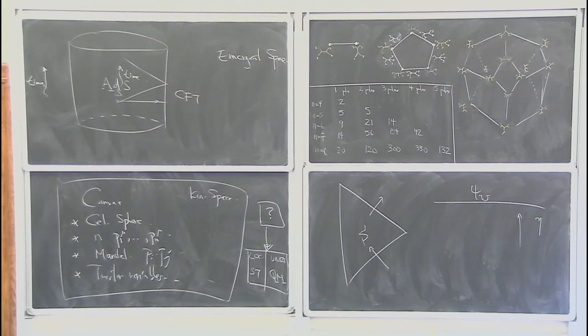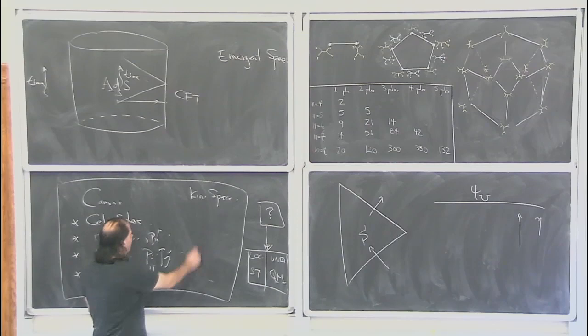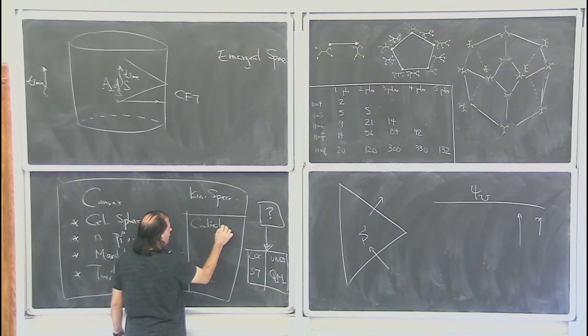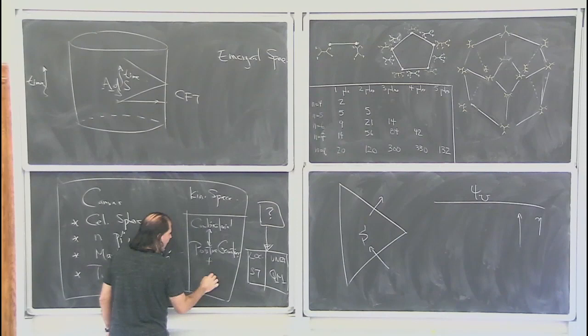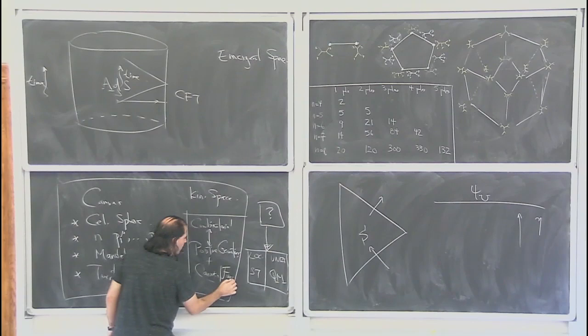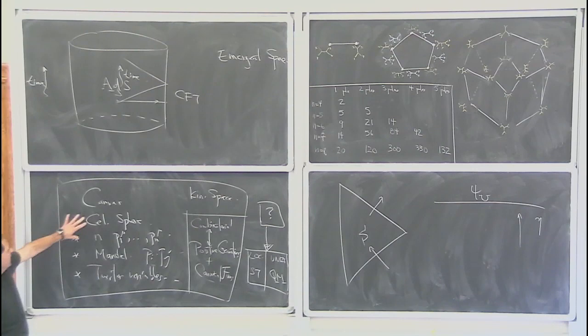question to ask here. And the kind of ideas that are showing up involve notions that are combinatorial, that are intimately connected with a notion of what are called positive geometries and their associated differential forms. I'll explain what all these things mean in these lectures. But just to give you a rough idea, in this kinematical space, we're going to find some interesting geometric structures, okay, living in kinematical space. And the amplitudes are going to end up being certain functions, or really more precisely, differential forms that have singularities on the boundaries of these geometries. And they're entirely determined by the requirement of having singularities on the boundaries of these geometries.